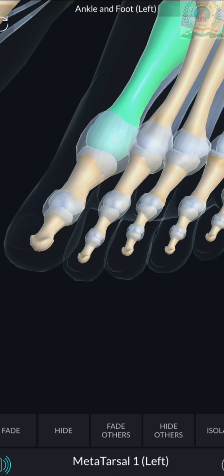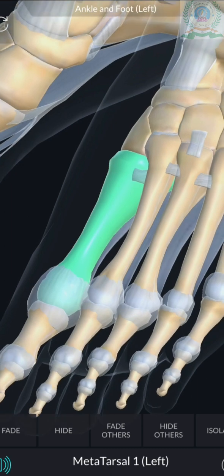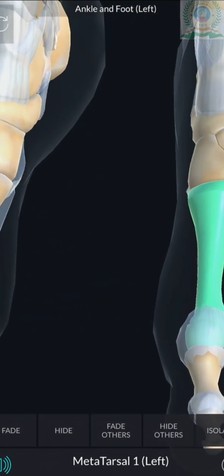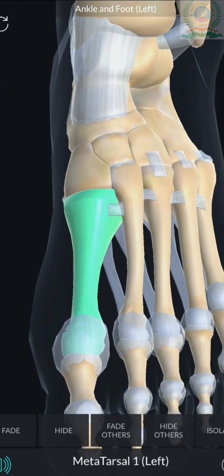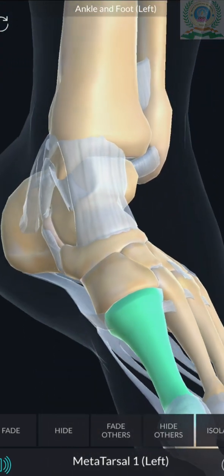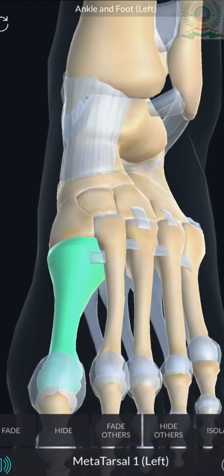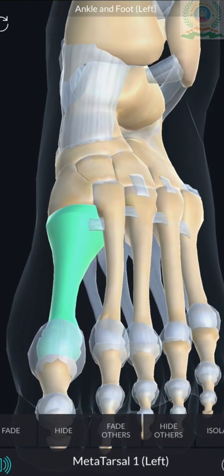The metatarsal bones, or metatarsus, are a group of 5 long bones in the foot, located between the tarsal bones of the hind and midfoot and the phalanges of the toes. Lacking individual names, the metatarsal bones are numbered from the medial side, the side of the great toe, the first, second, third, fourth, and fifth metatarsal.